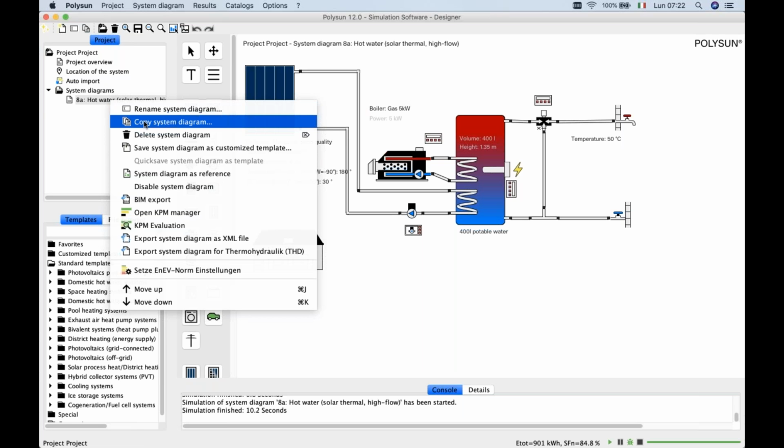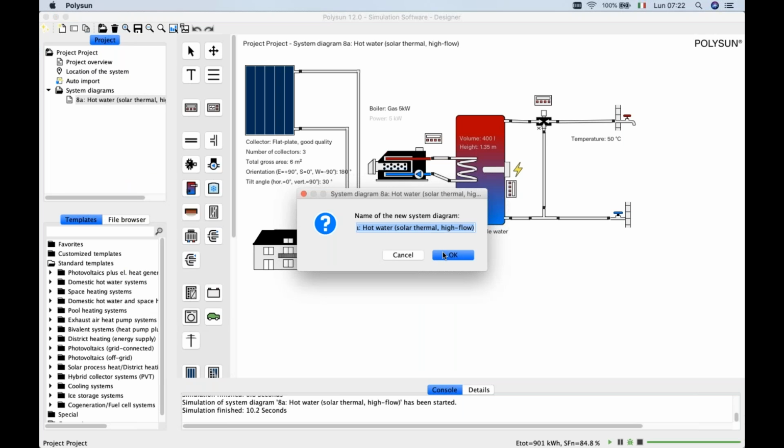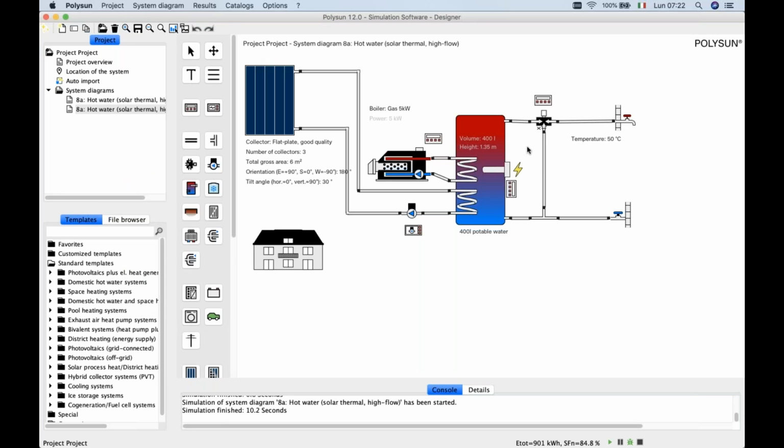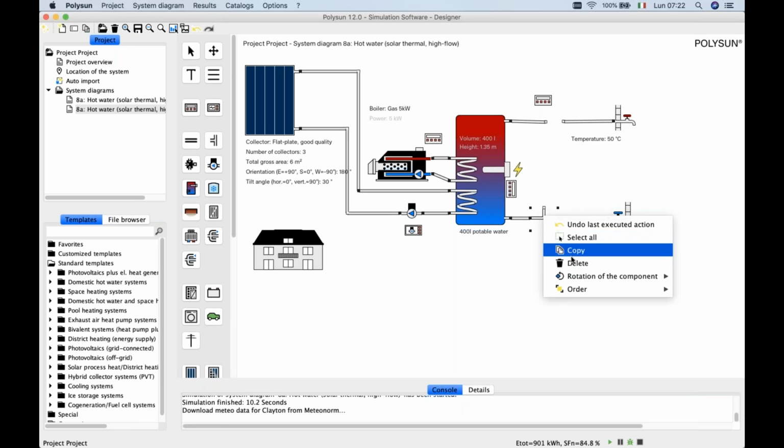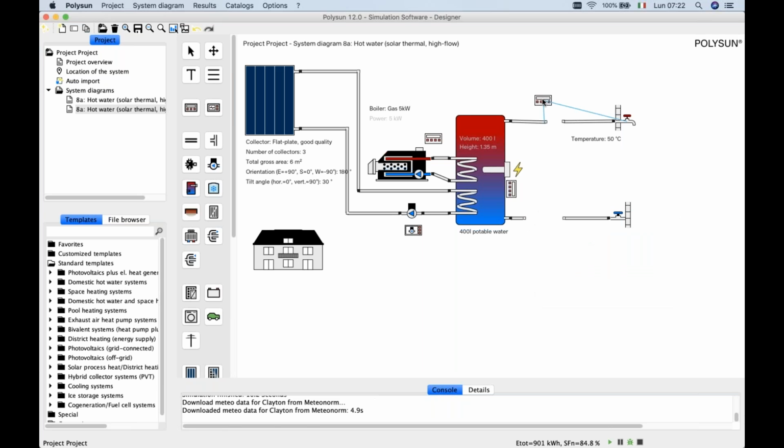So for example, here you can now copy a system. We can give it a different name, but now for time reasons, we don't do it. And for example, now if you want to edit this system, now I will do a very quick example. And let's say we don't want to have this three-way valve here, this mixing valve here, then we can click on it, we can delete it. And so you can edit these systems, and you can do this with all the systems which we have, 1,000 systems. So this way, of course, you can create many more systems than you actually have here.